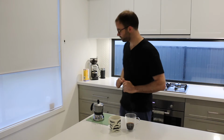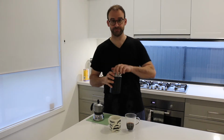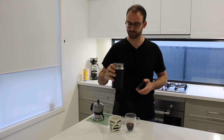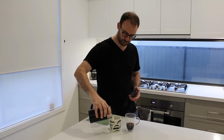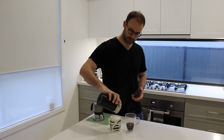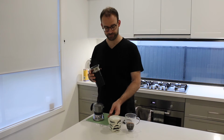Once you have poured the coffee, which is the liquid gold, it is then time to add the milk. So I will grab the milk, which is complete now. And as you can see, the beautiful froth on that. I like to give it a little bit of a spin, just to loosen up the froth on the top, and then pour it in. And that is how I make the perfect brew.